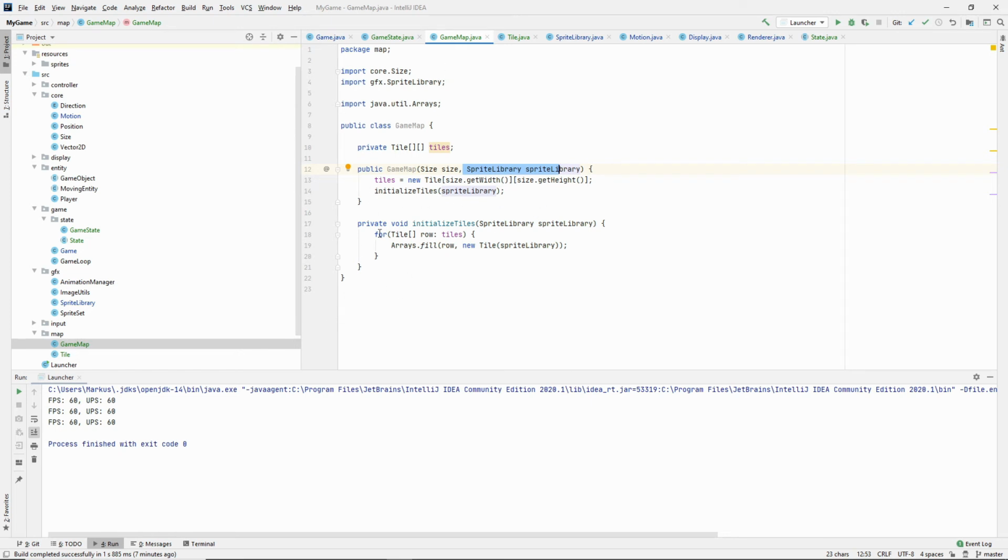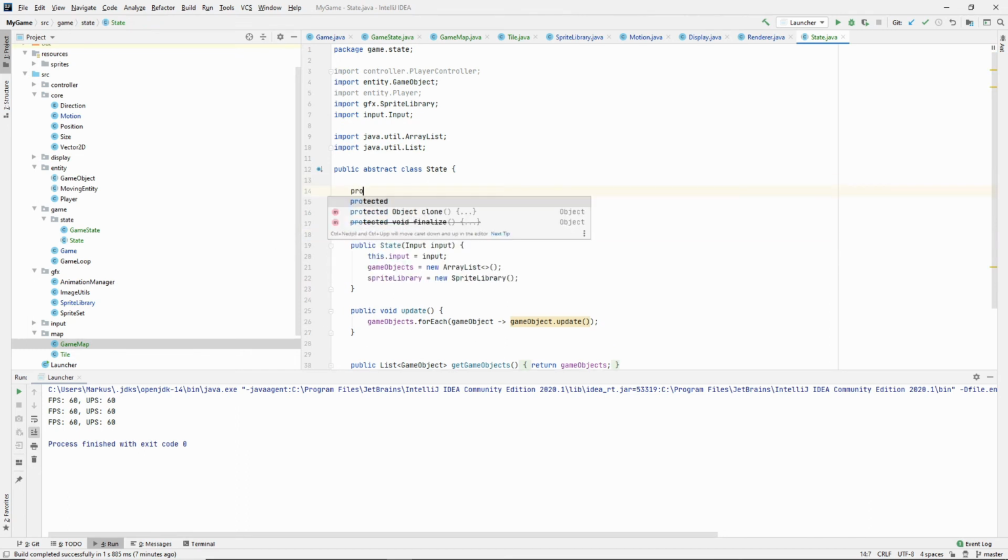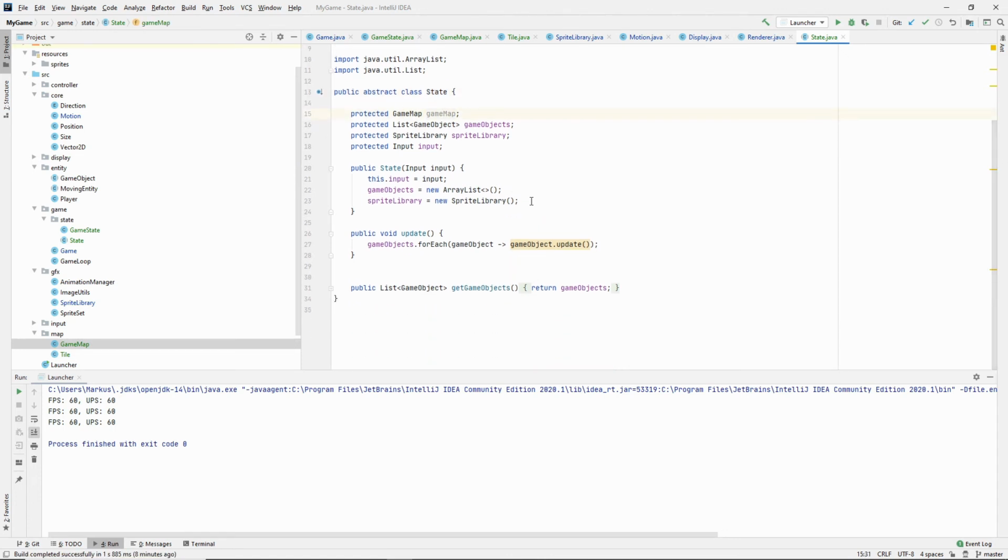So we have initialized them. Now we need to also return, we need a getter. So alt insert, let's make that getter. We've returned the tiles. So the game map will actually go inside of the base state. I'm thinking if you have a menu, you could decide to, in the background, actually keep a game map and render that and maybe have a panning camera, or you can just not use it. It will be up to you. But since it's inside of the base state class, you have that option. So I'm gonna do it like that.